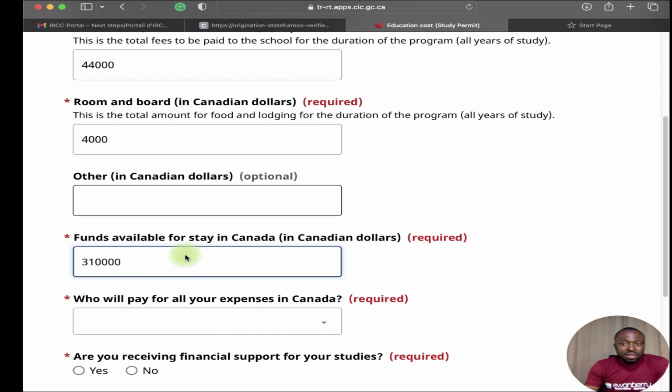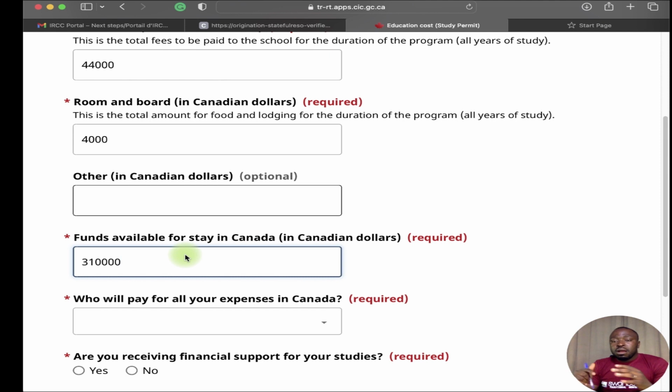That is when they check your bank statements, whatever means you are using as proof of funds, that's the money that you know is available. Make sure whatever you are writing here is something that can cover your tuition for 1 year, and it can also cover your living expenses for 1 year.